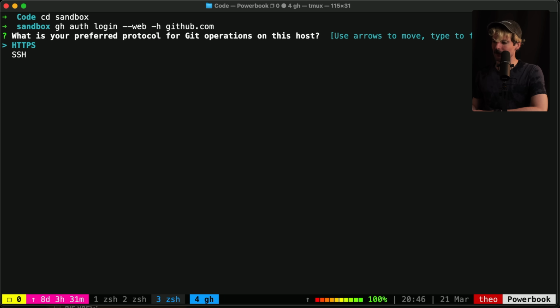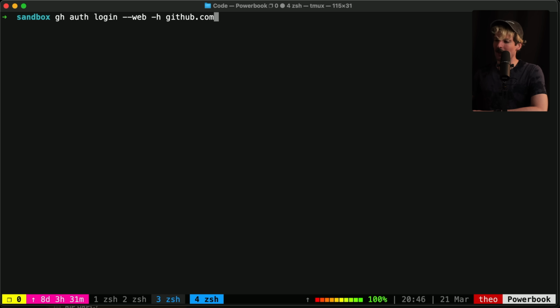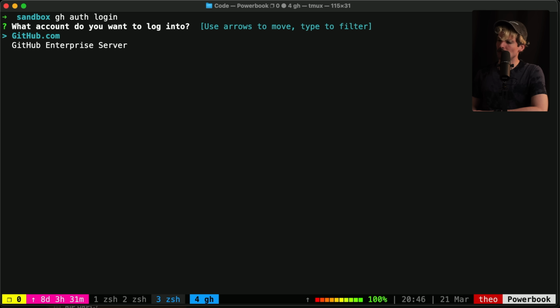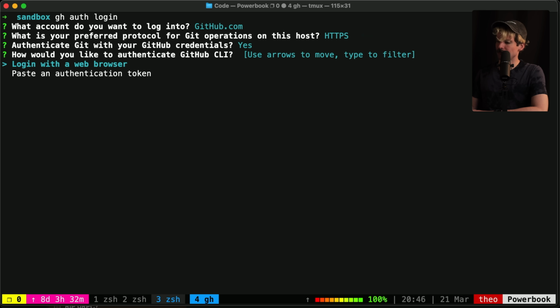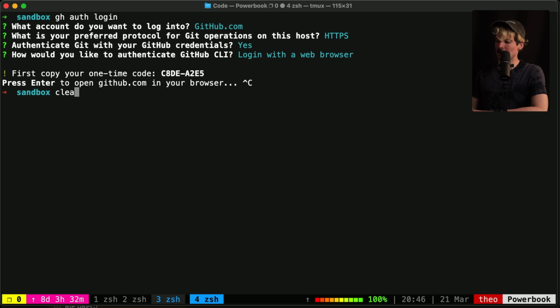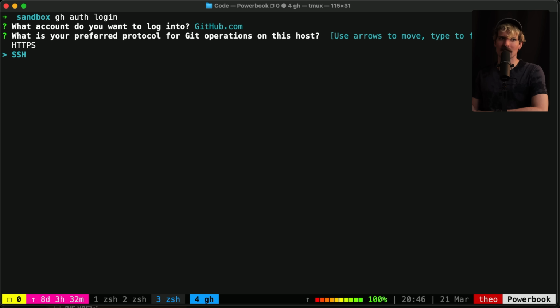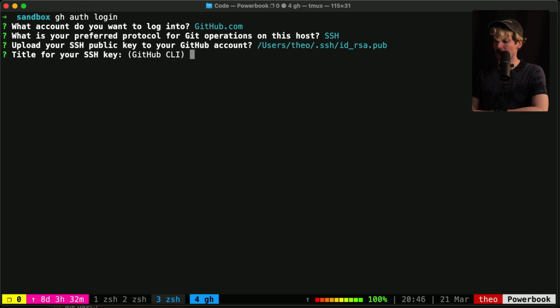GitHub auth login. Oh, I love this, that you have to do the --web flag. This is my favorite example of a GitHub CLI-ism in a minute. Like, what happens if I just don't? Why is that so many steps? I'm going to instead use my SSH keys so that y'all don't have any chance of messing with me. Why is this so many steps?